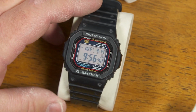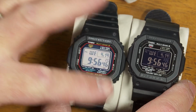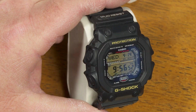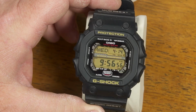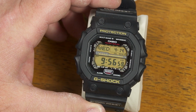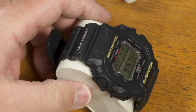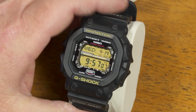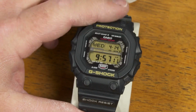So I'm thinking about this, and I'm thinking, well, rather than buy a kit to convert something like this, what if I took a watch like this one, which Casio has never sold in a metal version, and then I buy a kit for this one and I do the conversion on this, and then I have a watch that is kind of a little more unique because, again, it's not going to look like something you could just buy from Casio. So that was what I was thinking when I decided to get the metal kit for one of these.